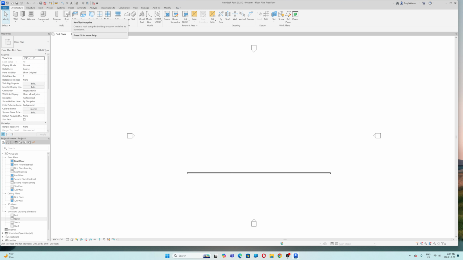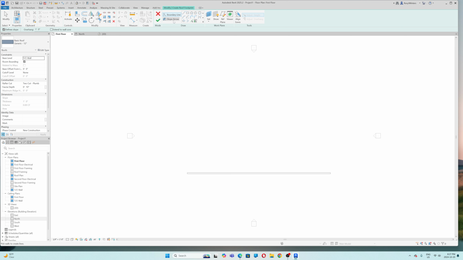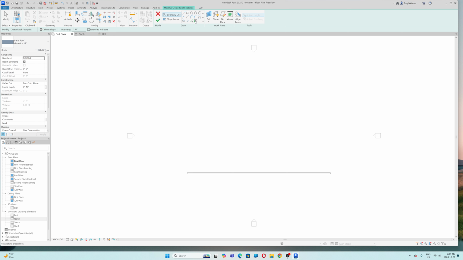So the next thing we have to do is create a roof. So we click on the roof tab. It's going to ask where you want to create it, and we want to be on the top of the wall. And click OK. And then to do the roof, we want to go to the modify tab. I guess we're already in the roof command. There's a few choices. We could pick a wall here. So we want this wall. This one's going to define the slope, and it's going to have a 1 foot overhang. So we want the overhang to be on the bottom of your frame. And then we can just use these lines to create the other sides.